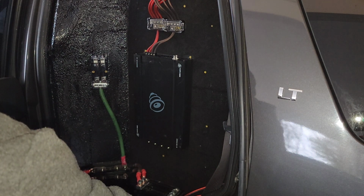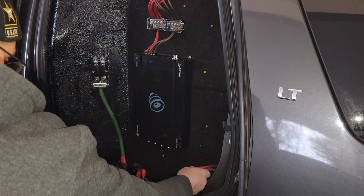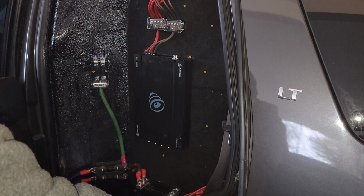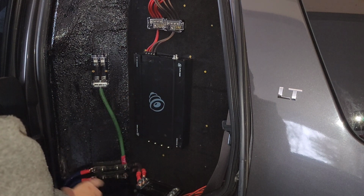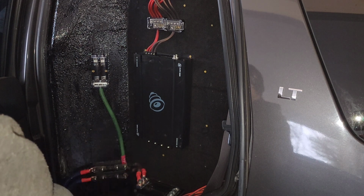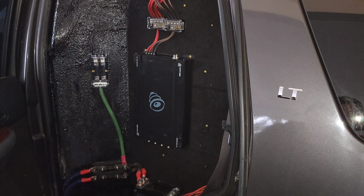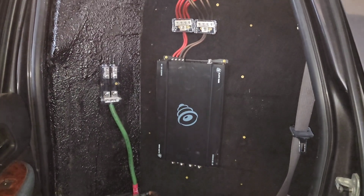Well, tomorrow I've got to get the signal wires or the speaker wires for the 4 channels hooked up, power for the 4 channels ran, and sort out my turn on wire. That's what I'm trying to do tomorrow, those things. Yeah, that's what we're working at. Not too bad.